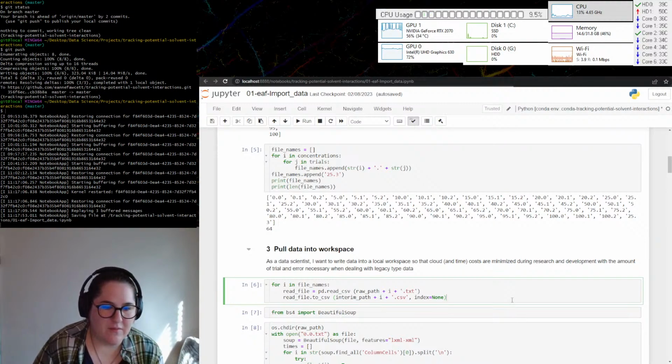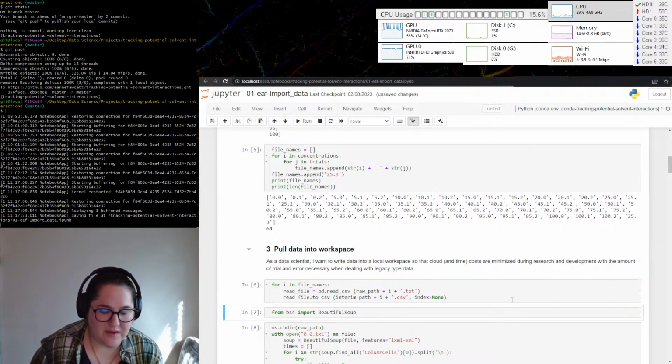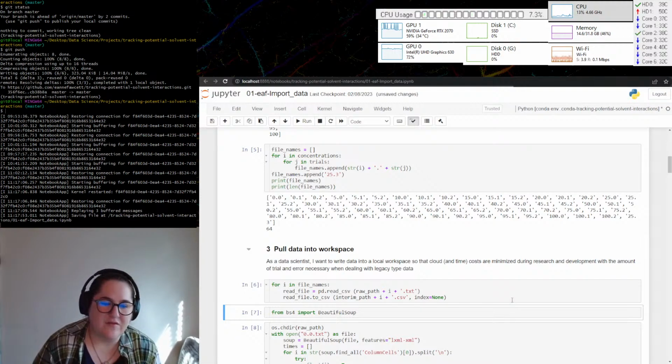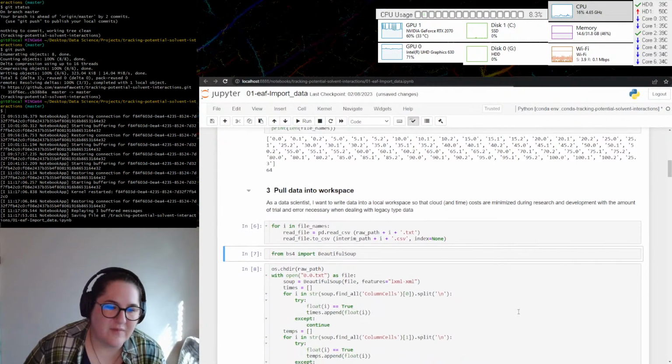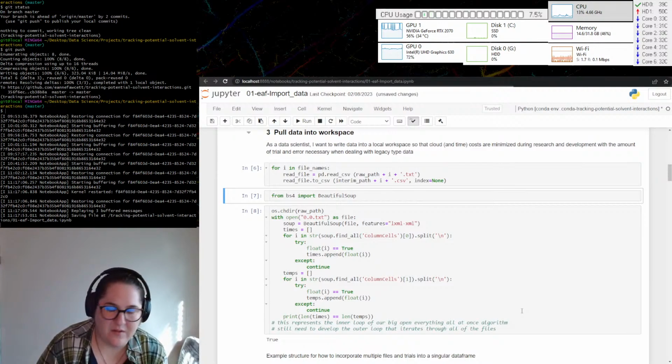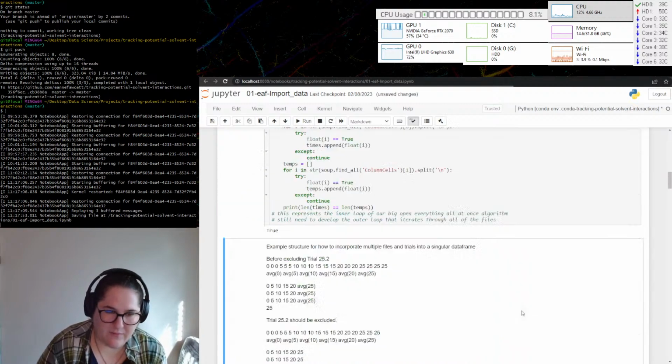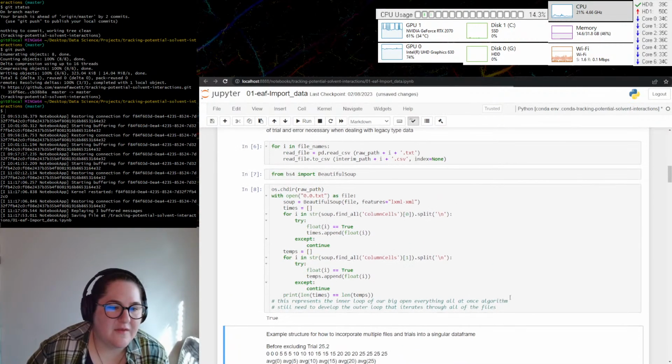Okay, so we're reading in our files here, and basically what just happened is I took the text files, which were the raw files that we got from the client, and changed them into CSV files. And the reason why I did that is because sometimes it's a little bit easier to work with CSV files. Ultimately, after some exploration, I want to use Beautiful Soup to parse. And this is where we stopped at the end of last stream, was creating this loop here.